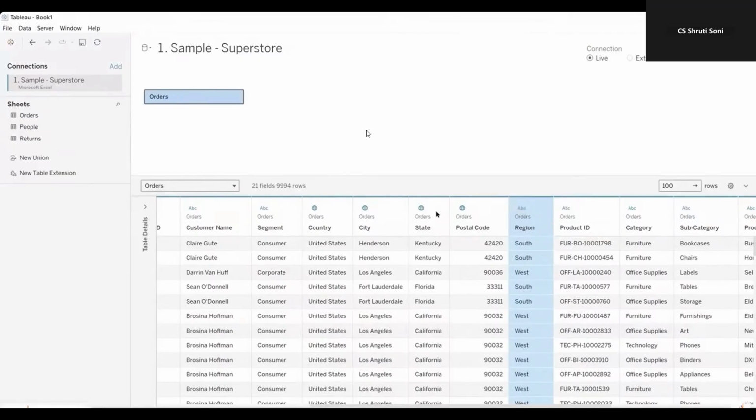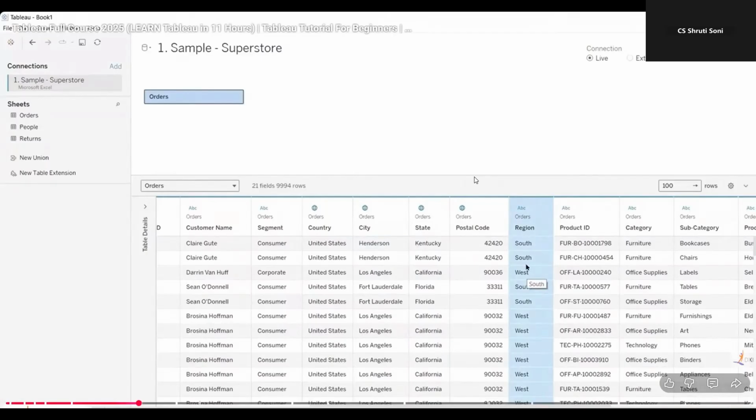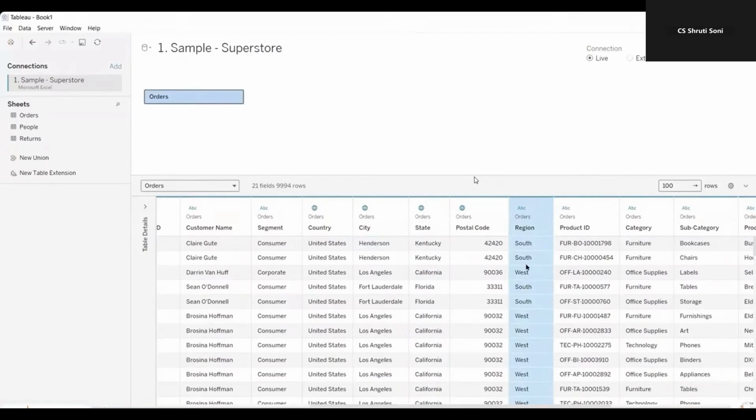Okay, moving back to the point that we discussed previously: they don't have latitude and longitude. These are values which are standardized country names, standardized state names, or standardized city names, so they'll have a proper latitude and longitude value, right? But region names are generalized. It can be the southern part of any country. It can be pointing to the southern part of any state. We don't know, right? They don't have a standardized latitude and longitude value.